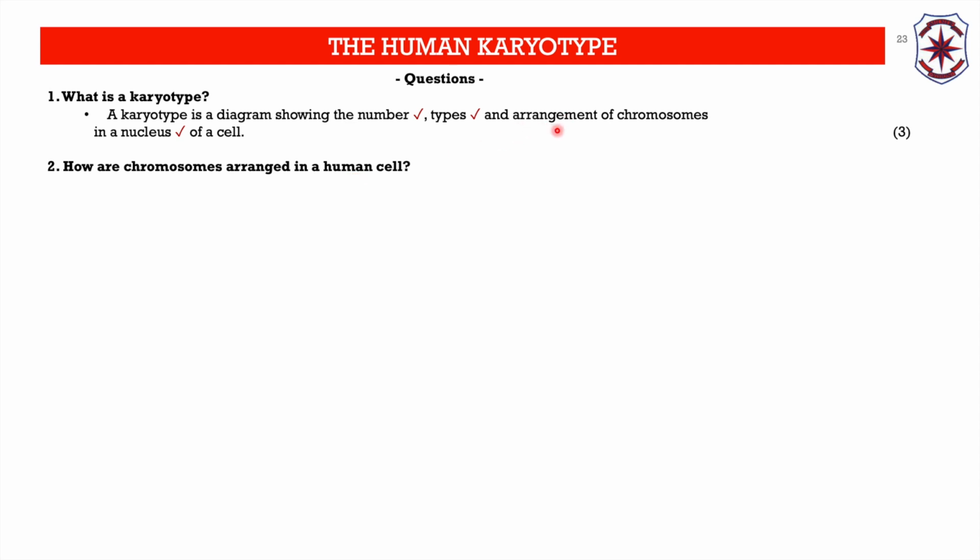How are the chromosomes arranged? So we'll be looking at this criteria. We will be looking at the arrangement first before we go to the types and to the numbers. In a diploid cell, remember a diploid cell, we said it's a cell that contains two sets of chromosomes, one set from the mother in her ovum, one set from the father, and during fertilization, these two sets of chromosomes come together to form a diploid cell.